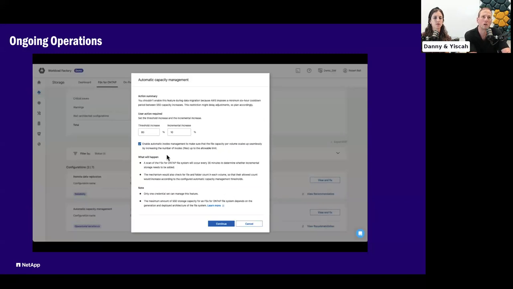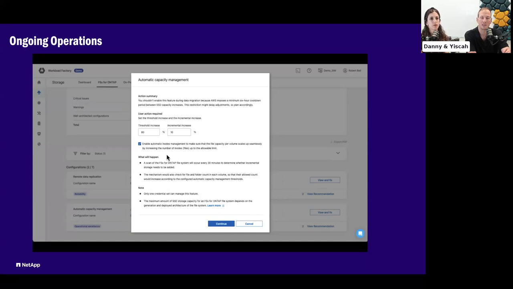So I went to one of the configuration errors. Essentially, you've got the name, you've got the severity, in addition to the severity, the configuration type, to what pillar it belongs. You can click View Recommendation to see what it is about, and I clicked View and Fix. Now here we can see exactly what we're talking about. It's called Automatic Capacity Management. What does that mean? This is something on the file system level.